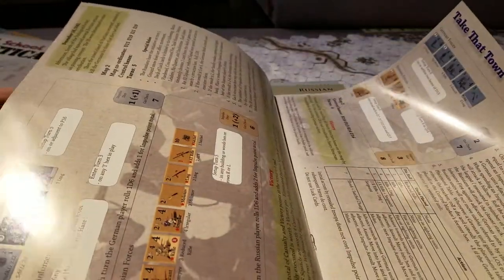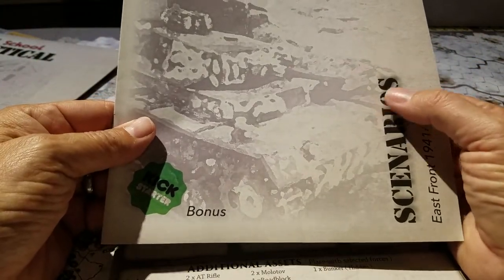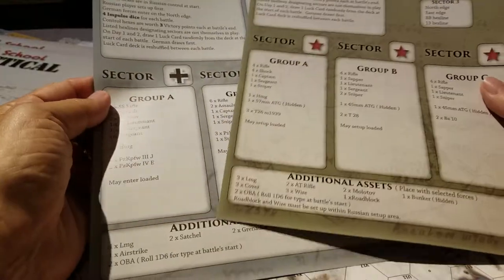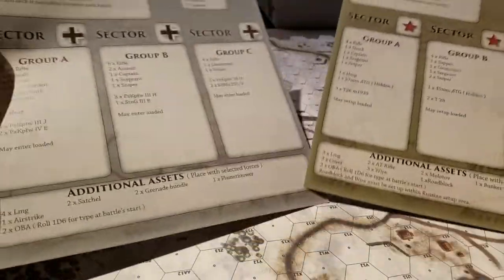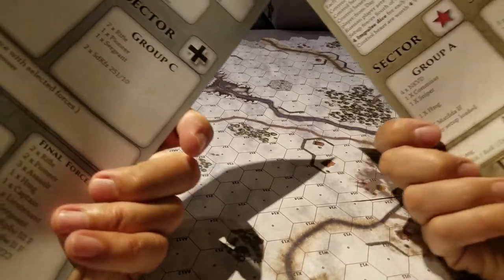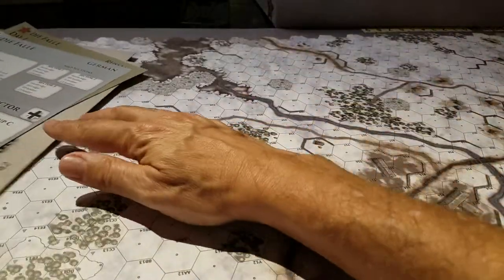Let me zoom out. 1, 2, 3, 4, 5, 6. And this, I believe, is the campaign that was promised as part of the Stalingrad map stuff. One additional scenario. Oh no, this is the campaign, day one. You pick your sectors, depending on which sector you focus on, stuff happens, and that's going to impact your reinforcements for the following day two and day three.